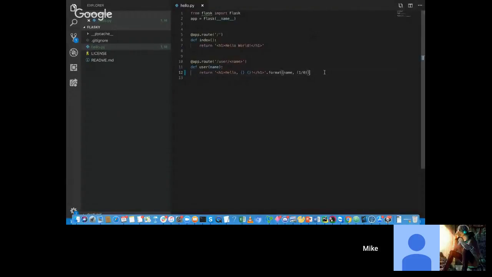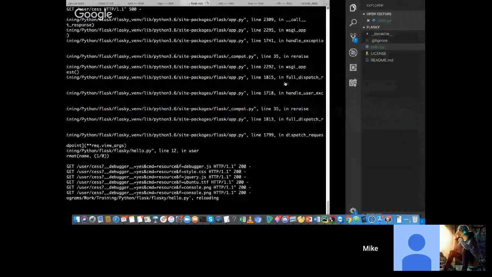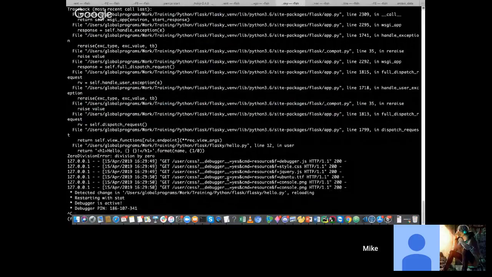So they're saying in case we add the if __name__ equals main, app.run, then you do debug equals true, and then this should work for us.